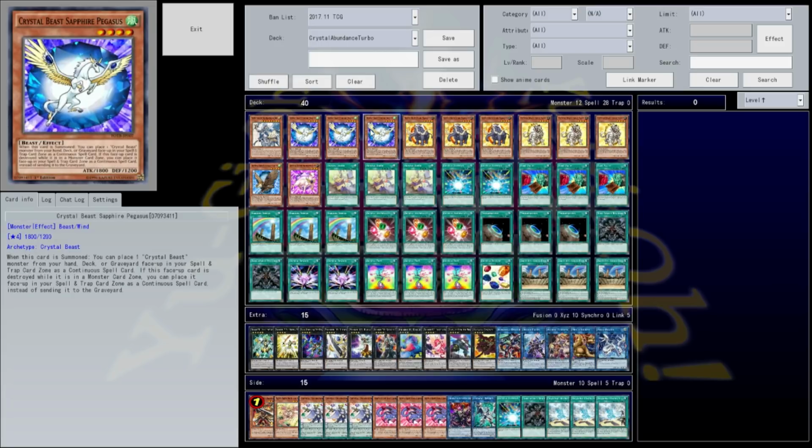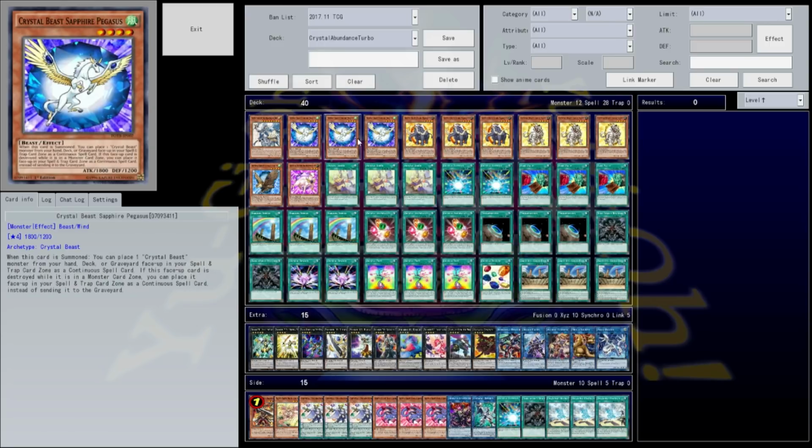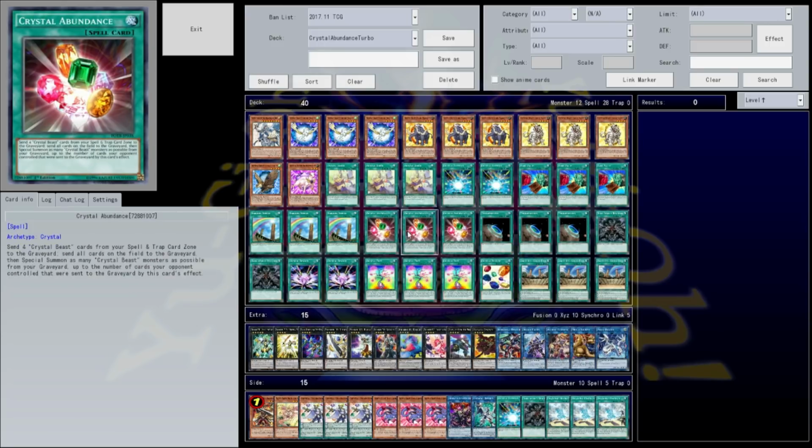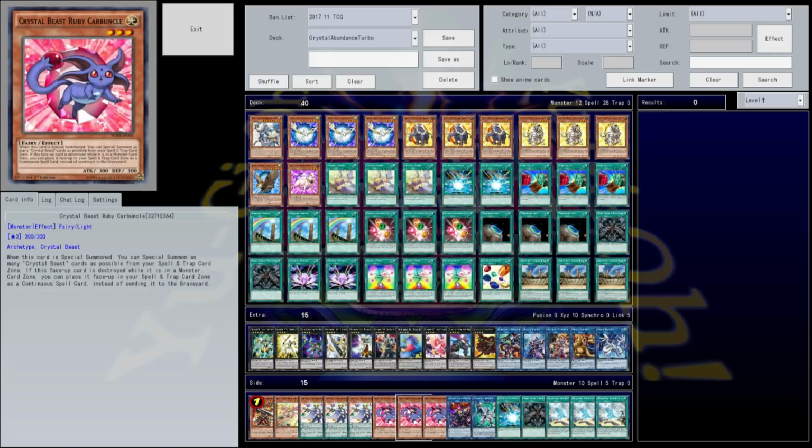Using this effect while your opponent has 5 or more monsters on the field usually results in an OTK. We're playing all the high attack Crystal Beast monsters, 1800, 1700, and 1600, and if you can get 5 of them on the field and attack directly, because this will clear everything, then you've just got game. That's also why we're not playing Ruby Carbuncle. I'm sure a lot of people are curious.